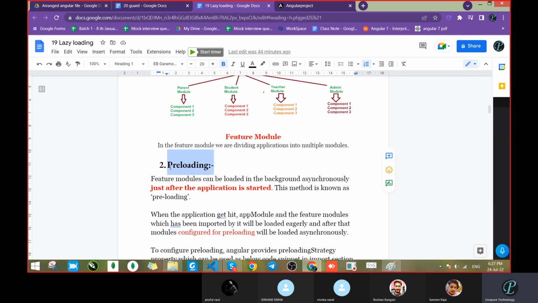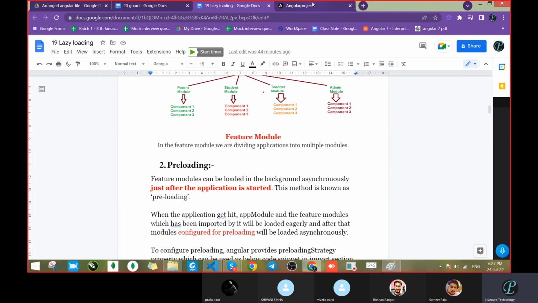Second is preloading. Actually nobody will ask about preloading, but keep in mind, feature modules can be loaded in the background asynchronously just after the application has started. When the application is starting, all the modules, all the components, everything gets loaded. This method is known as preloading.